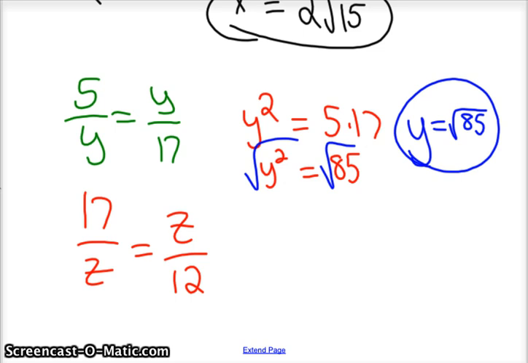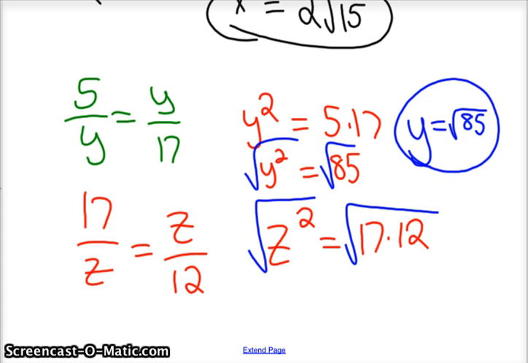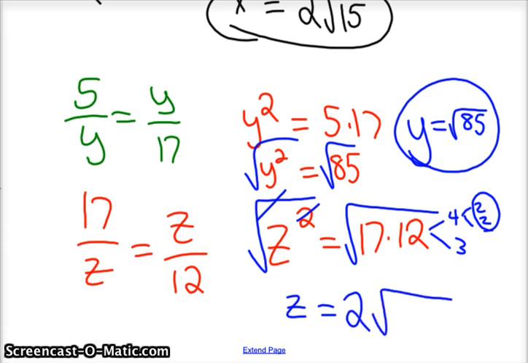17 over Z equals Z over 12. And you cross multiply like we've been doing. And Z squared equals 17 times 12. And I'm going to actually leave it like that. You can go ahead and multiply those out and then break them down. But they're already multiplied. So let me show you a little trick. So that's all square rooted. And so Z is equal to, these cross out. That's the reason we root both sides. Z is equal to, now all we've got to break down is the 12. So that's 4 and 3, 2 and 2. So we've got 2 that's going to come out front. And then square root of 17 times 3 that doesn't pair up. So that would be 51. And so we've got 2 root 51 for Z.